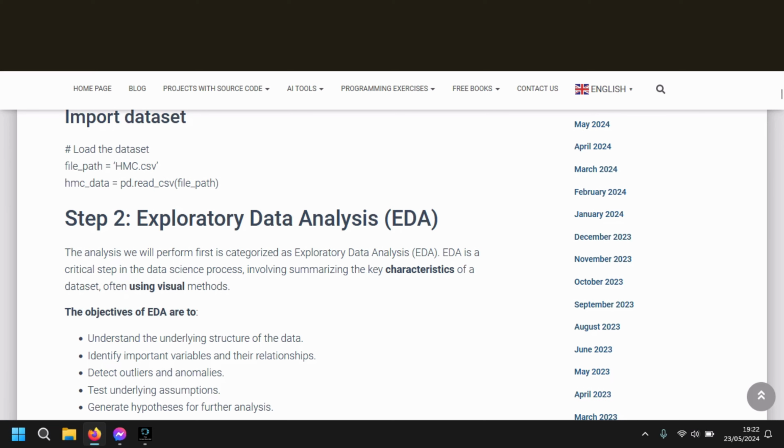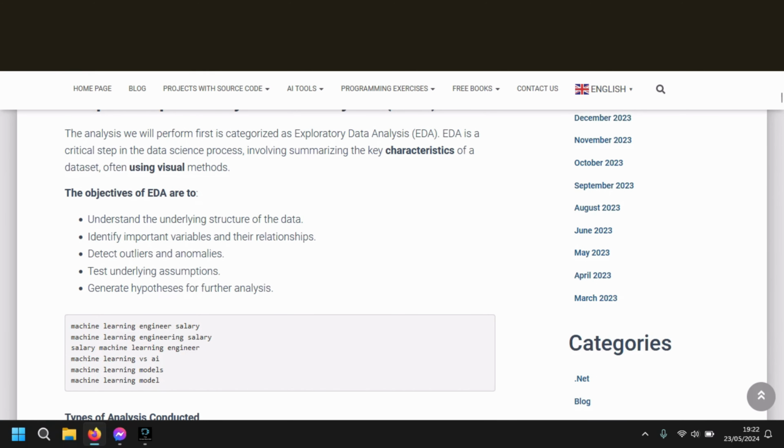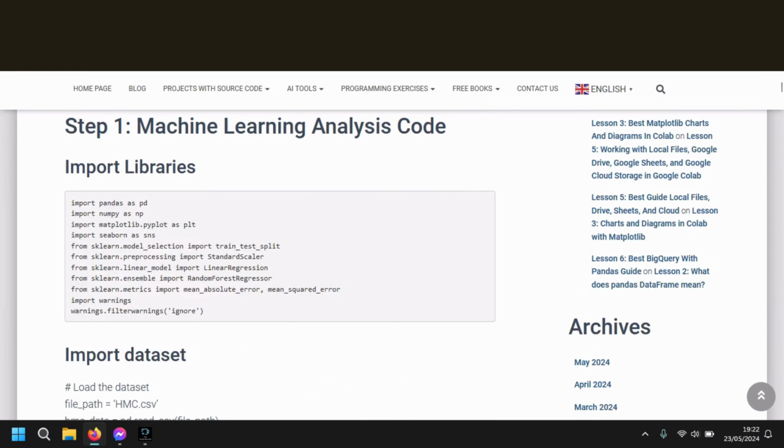This is an analysis to explore your data, to understand its structure, and to identify the important variables and the relationships between them, detect outliers and anomalies, test and generate hypotheses, and ask questions about past data. That's why I love doing this step in depth.